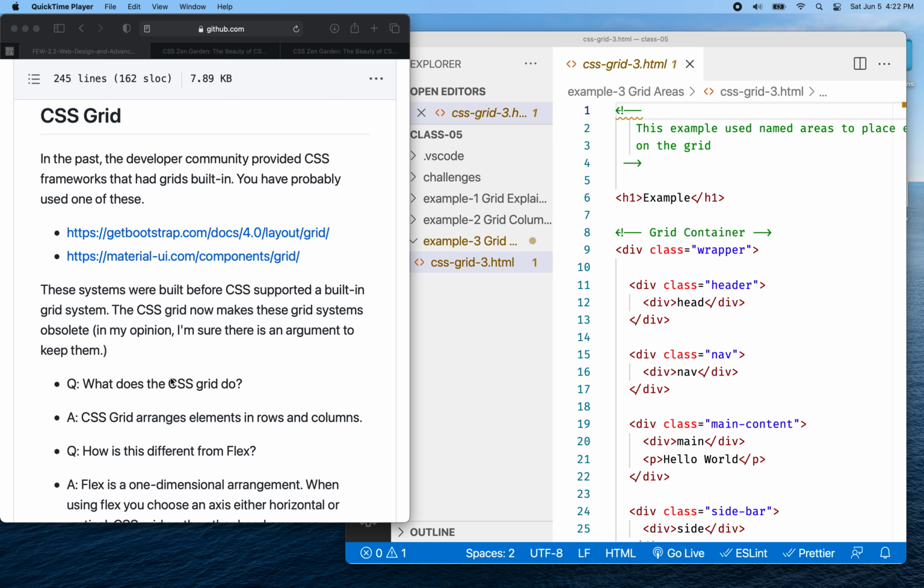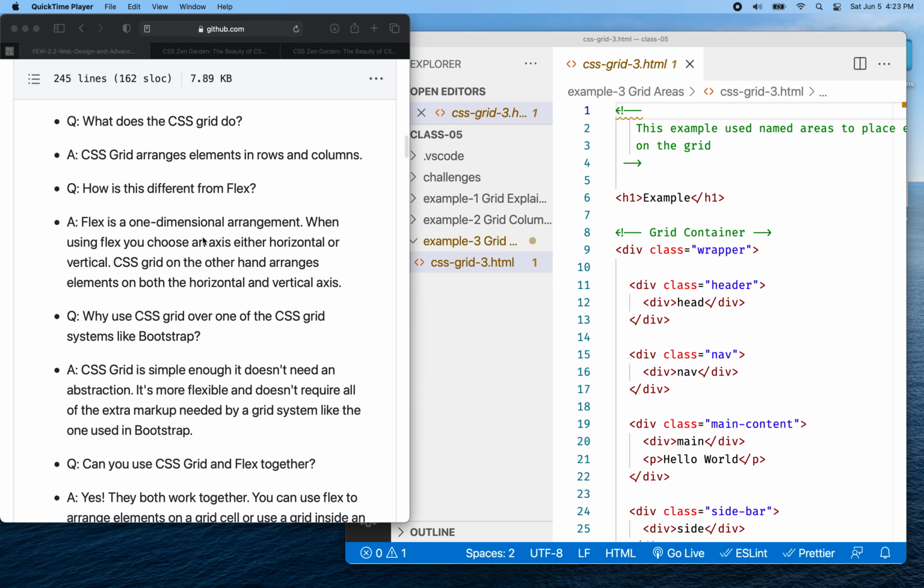In the past, you may have used a grid with Bootstrap or Material UI or one of the other CSS frameworks. These grids are totally different than the built-in grid. I don't know if these have adopted the new CSS Grid, but these were built before the CSS Grid property was available, so they use a totally different system. Bootstrap uses some extra row divs, and so it always requires extra markup to get the grid to work. The CSS Grid that we're going to do is totally different. So you can read up on these if you're familiar, or you can skip over this.